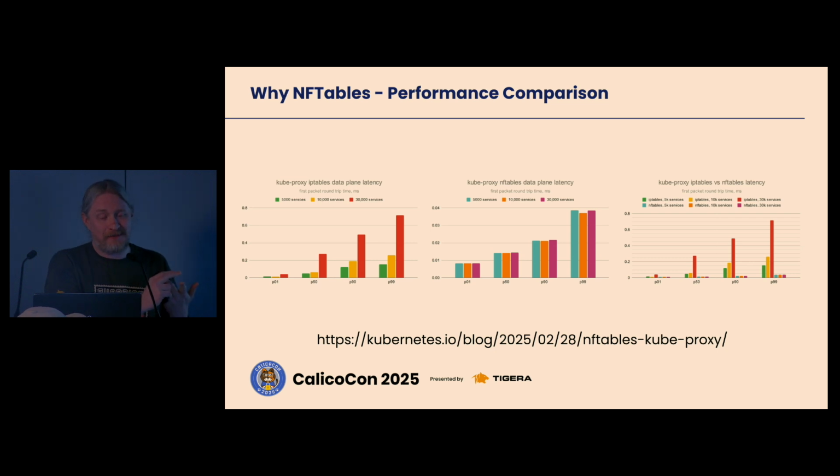Generally speaking, comparing nftables to eBPF, they're quite different. Where they differ the most, I believe, is the access to the kernel. nftables has access to the netfilter hook, whereas BPF has access to the TC hook, the XDP hook, the netfilter hook, and a whole load of other hooks. So the odds are you could probably squeeze a little bit more performance out of BPF, but it's going to come at a cost of complexity. You're replacing the network stack of the Linux operating system, whereas nftables is more native to the operating system.